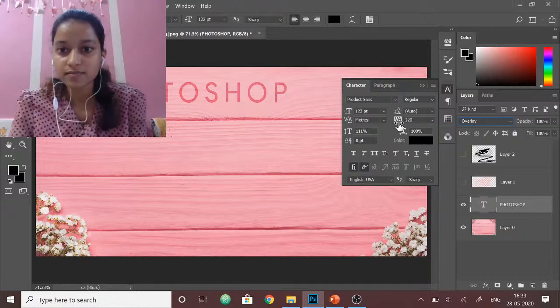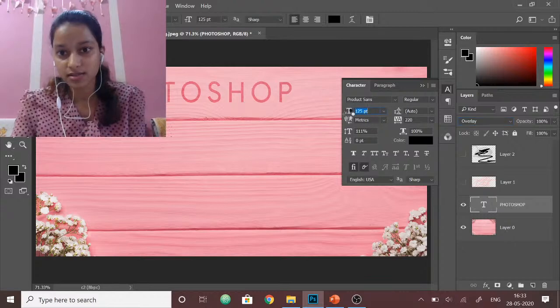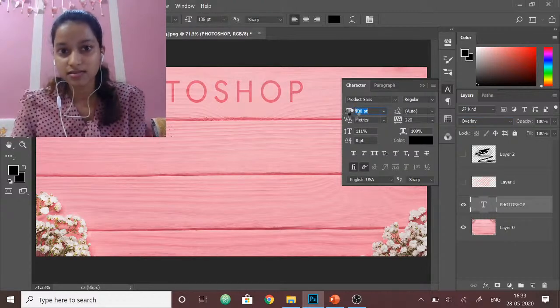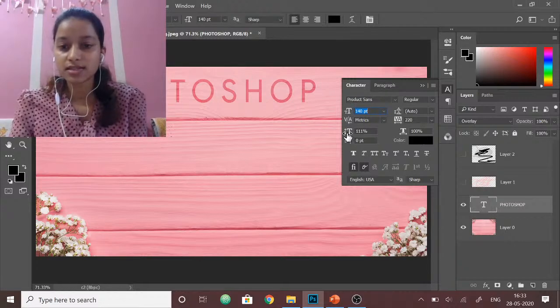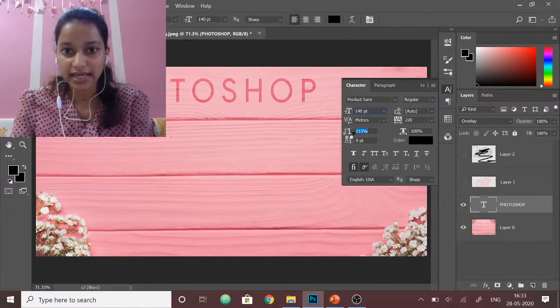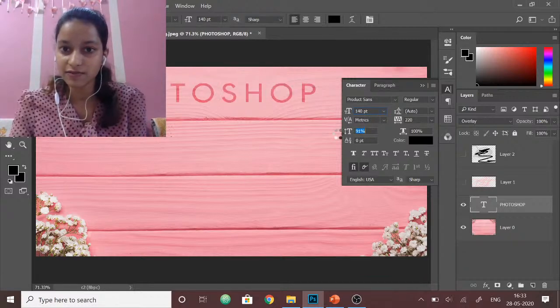So first of all, this is the text size. You can just drag it and increase the text size. Okay, this is the text height. You can change it by dragging it right or left.